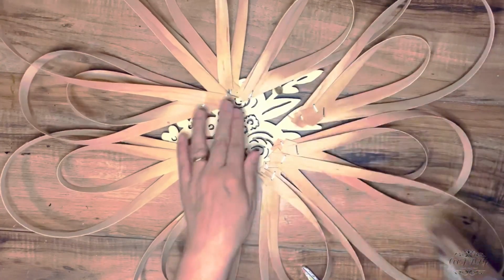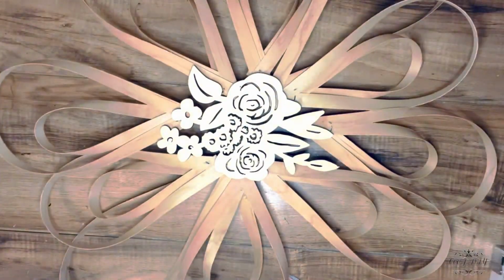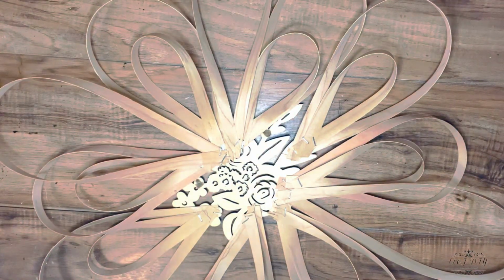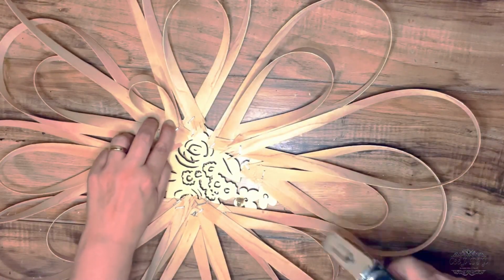To finish up the look of this flower, I made extra large petals, just a couple of them to fill out the empty space, and this piece is coming out to look very nice.